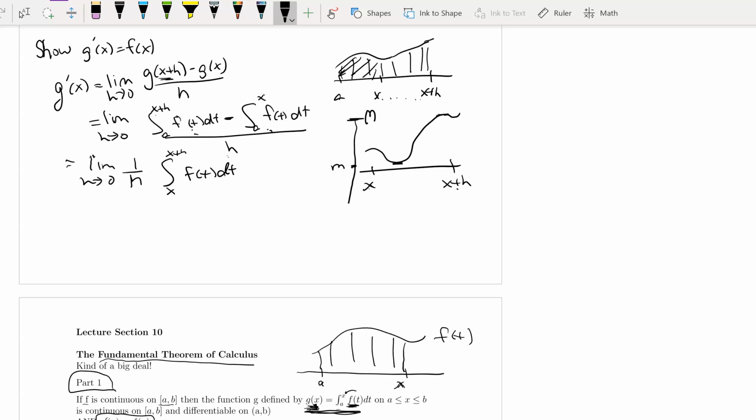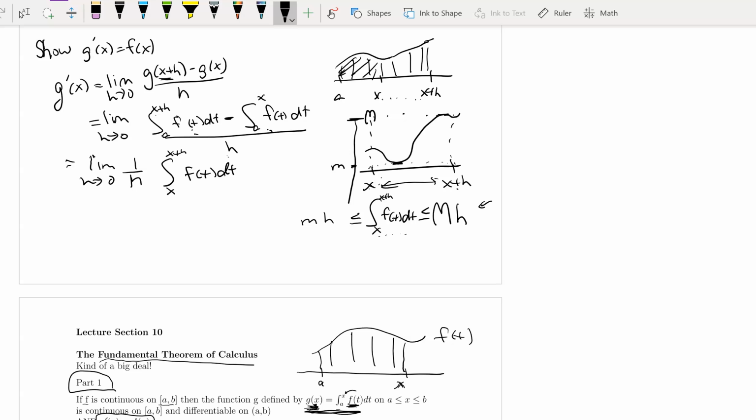All right, so I know that the area under the curve between x and x plus h, which is this, right, is going to be smaller than or equal to the big rectangle, capital M, times the width from here to here. And what is that width from there to there? That would be x plus h minus x, so that would be h. So this area under the curve is smaller than this huge rectangle. Then this area under the curve is going to be bigger than this rectangle that has height little m and width h.